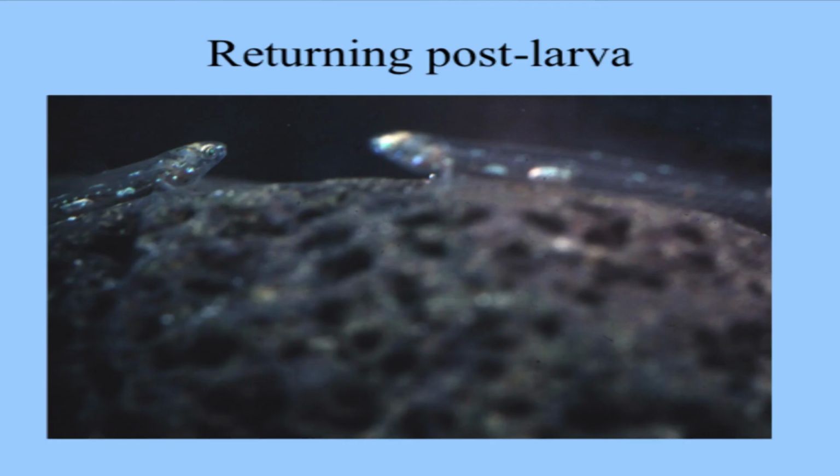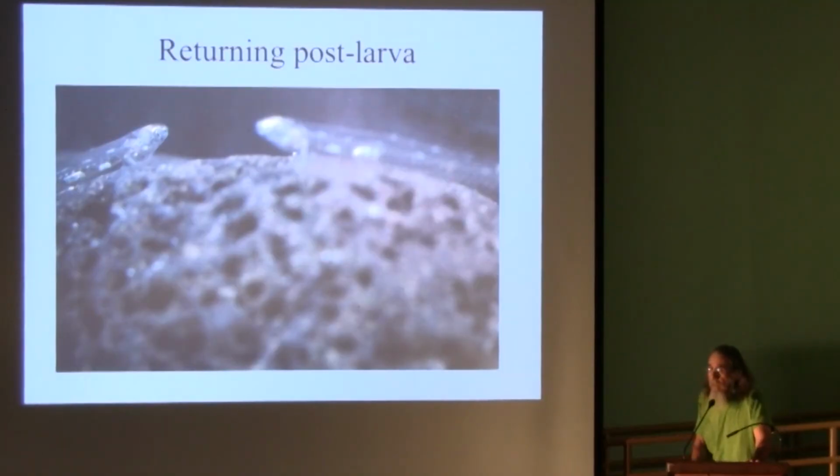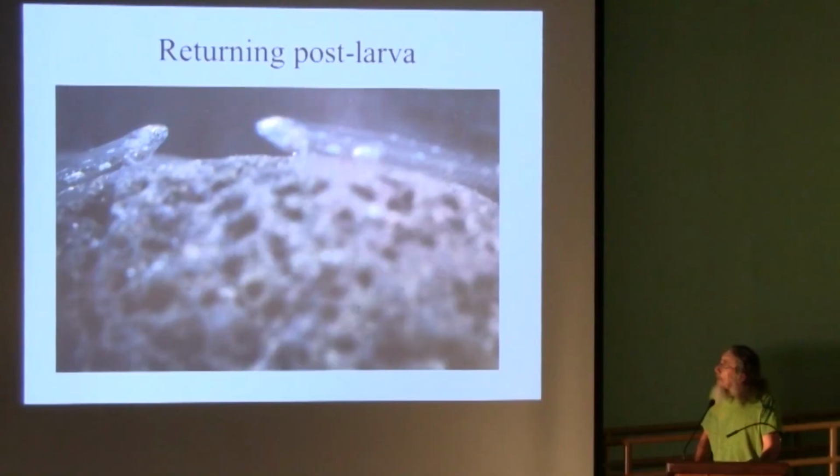Okay, they return, this is a terrible picture, this one is almost in focus. They return as Hinana, the post-larvae, the Hawaiian name is Hinana. They return to the stream, they're about 2.5 centimeters long, more or less, sometimes less. And they become benthic. Of course, when they're out in the plankton, you think they're pelagic. They become benthic, and then they start moving upstream to the adult habitat.